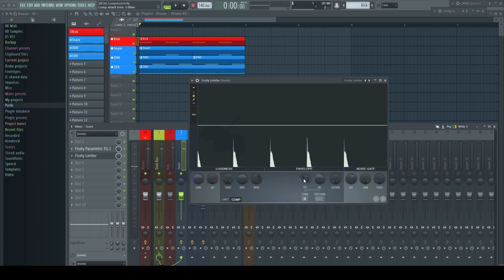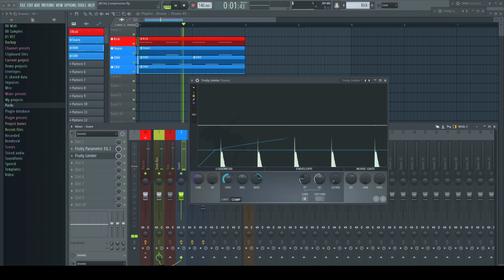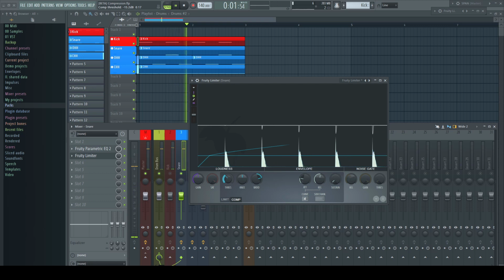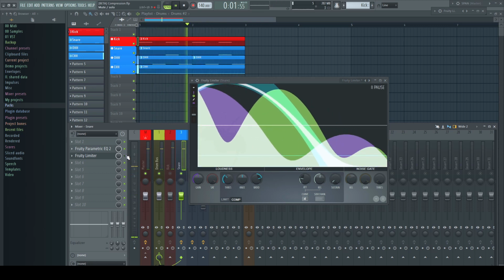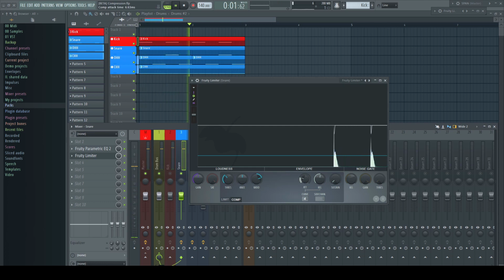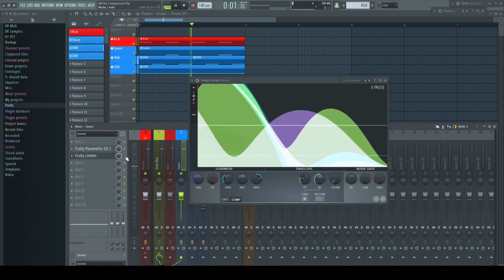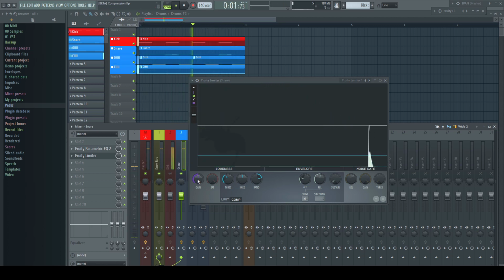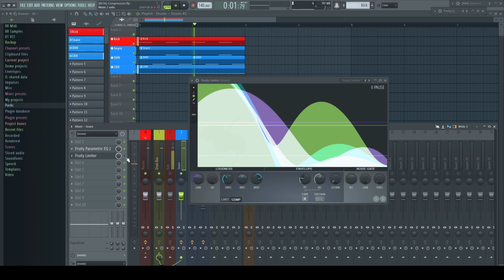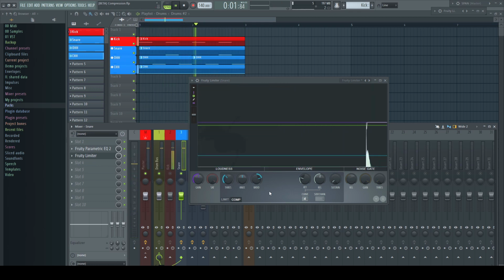As you can see in the display, this sample has already a very strong attack. And fiddling with the compressor, I can perhaps define it a tiny bit more. But I doubt if that would really make any difference. For now, I leave the compressor in here, but please feel free to delete it if you feel that it doesn't help at all. There is no sense in using a compressor if a sound doesn't need any.